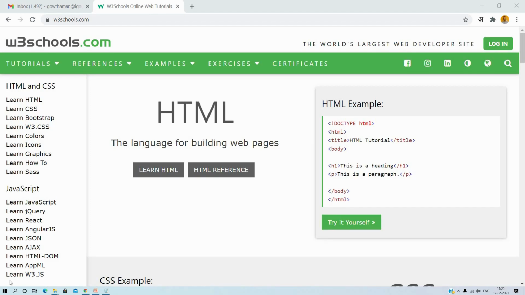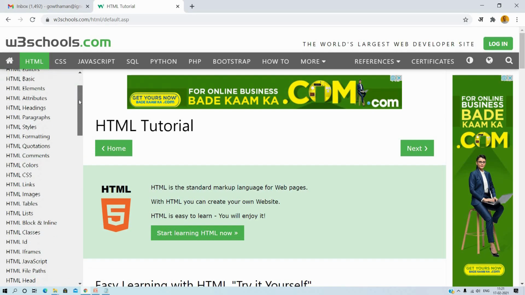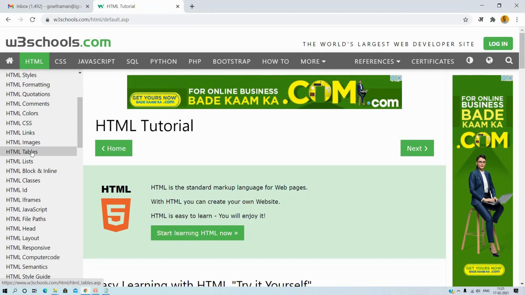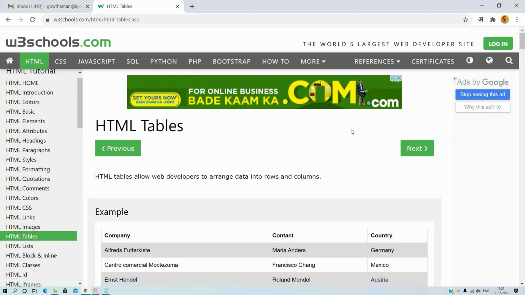Now dear learners, today we will learn how to practice creating HTML tables using some sample codes collected from HTML websites, especially W3Schools, and we will paste them into Notepad and practice. So again, going to the W3Schools website, if you scroll down through the various topics, you can see the HTML tables reference.